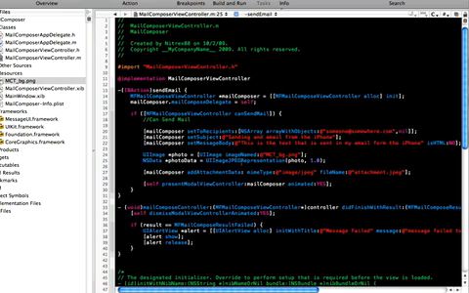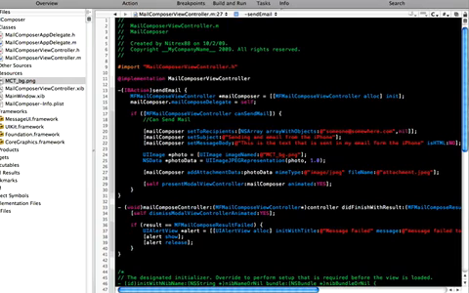This method, UI image JPEG representation, is used to get the data from a JPEG image. Used to get the data in JPEG encoding from a UI image. You can also get the data in PNG encoding by changing JPEG to PNG in all caps. And then you have to change your MIME type to image/PNG. But we're sending JPEG data, so we're going JPEG. This is also a good way of converting a PNG, as you saw, to a JPEG and then emailing it out of the application. Okay, now that we have our NSData photo data, we'll put that in as the attachment data, photo data. And now we could build our project.